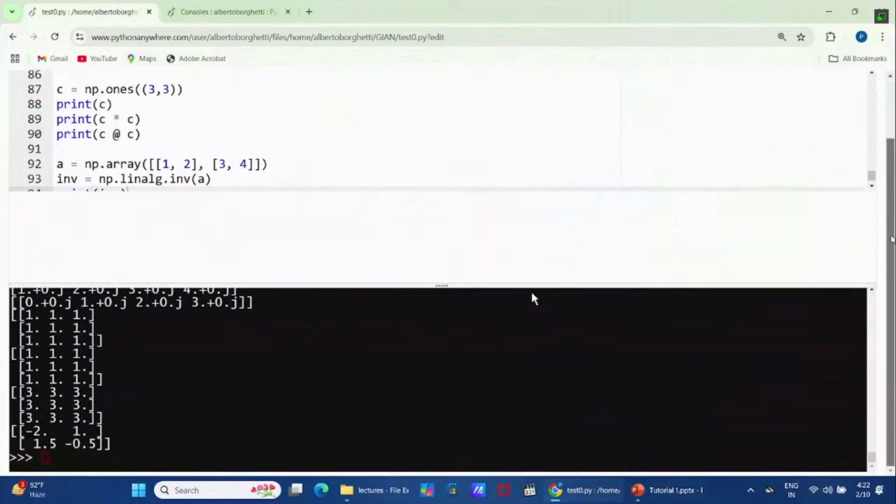Okay, it's going. So this is expected to be the inverse of our matrix.